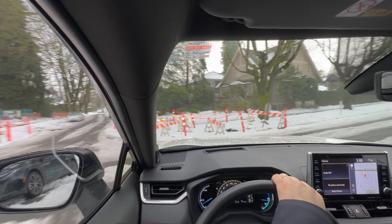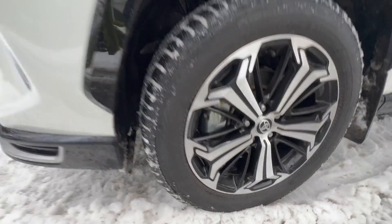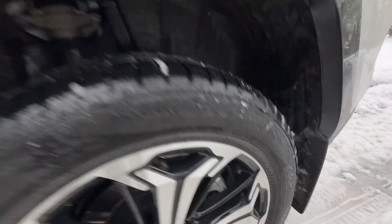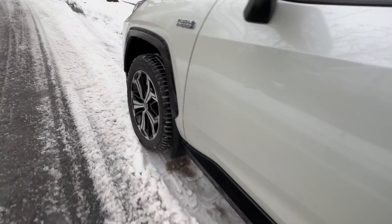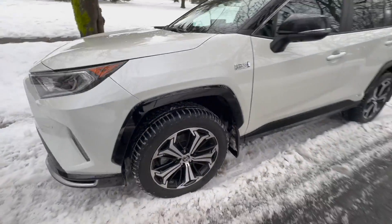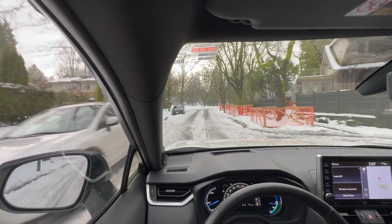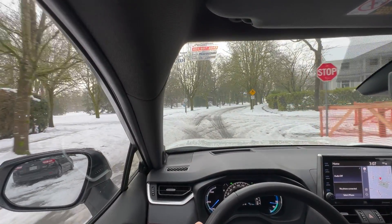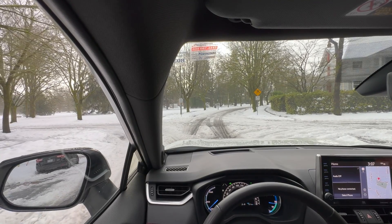Let me find another hill because there are a number of slopes in this residential area — it's a really good test of these all-weather tires. If you are living in a condition where you get both snow and slippery conditions but you don't want to switch back and forth between winter tires and summer or all-season, all-weather tires are the perfect situation. I know some people think it's a compromise, but so far I don't think these are a compromise because they perform just as well in summertime as they do in wintertime. They are softer tires, but what that translates to is that they're a little bit quieter, and the ride is very soft and smooth.